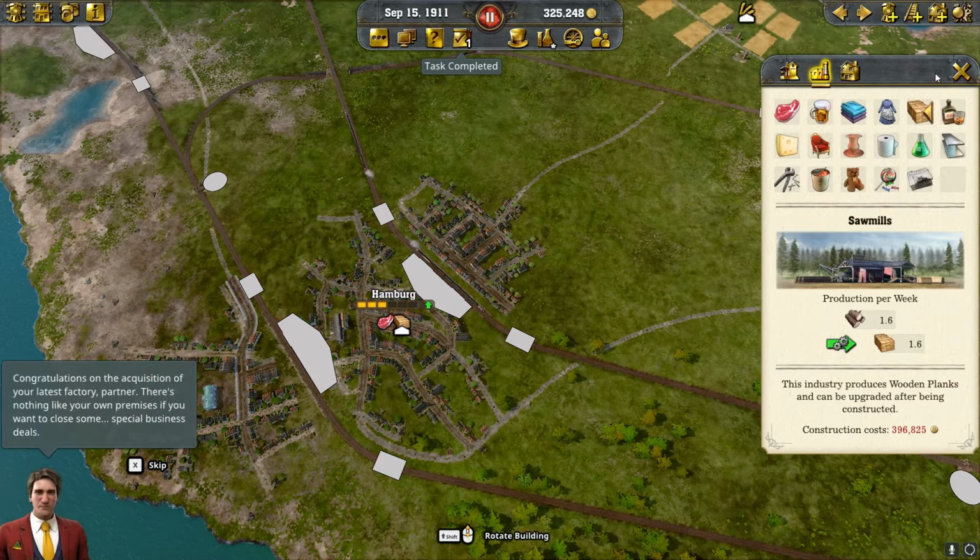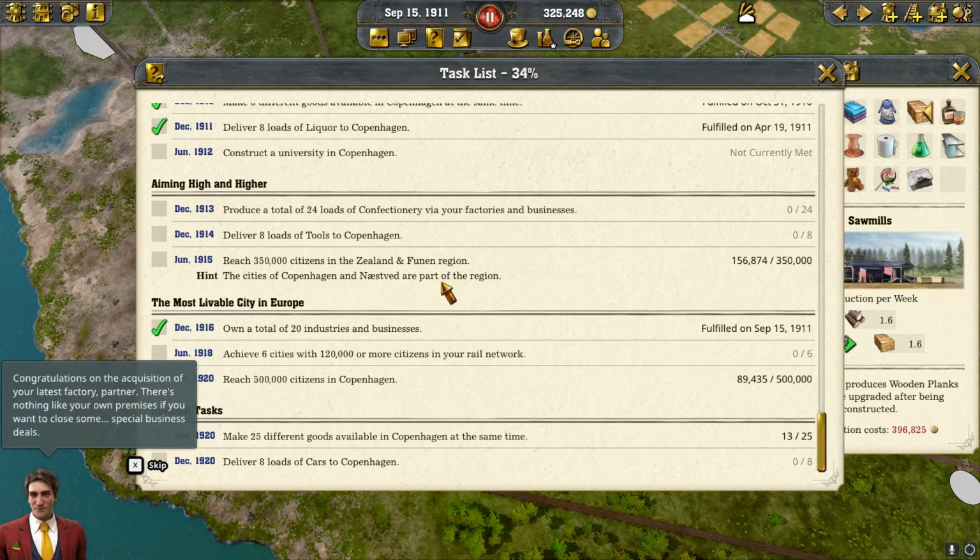Congratulations on the acquisition of your latest factory, partner. There's nothing like your own premises if you want to close some special business deals.